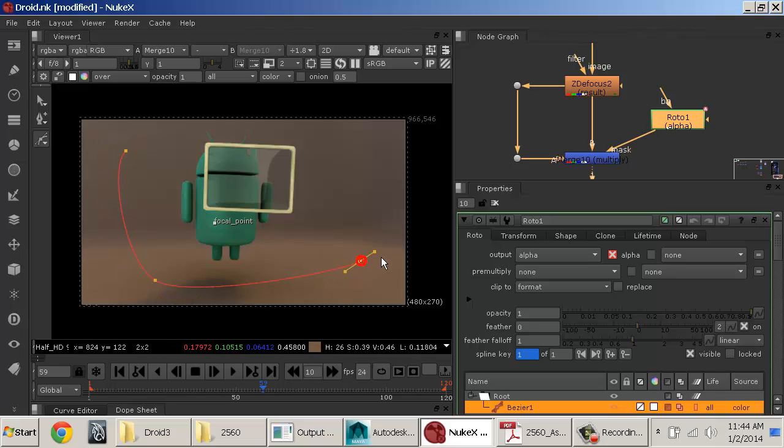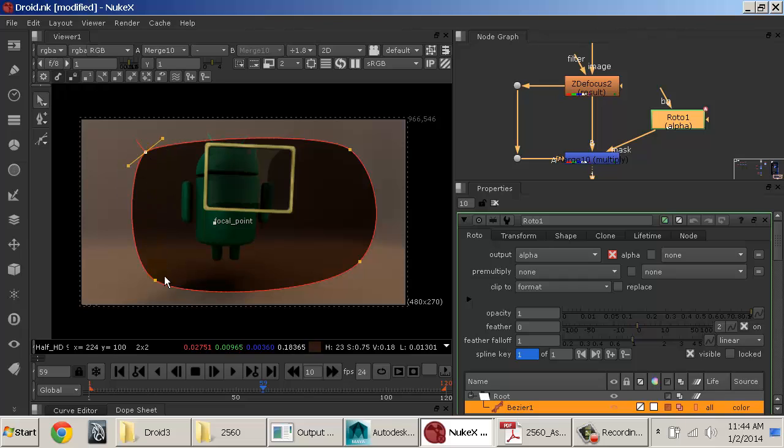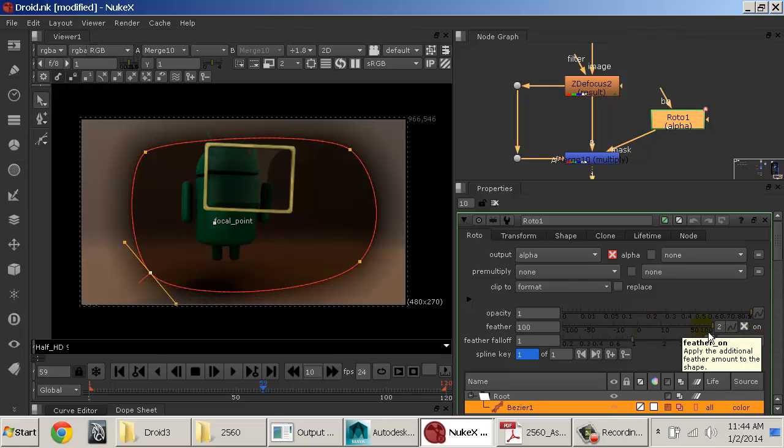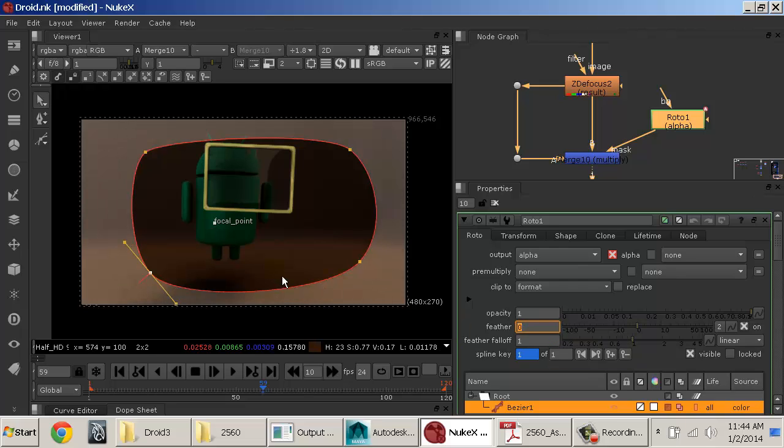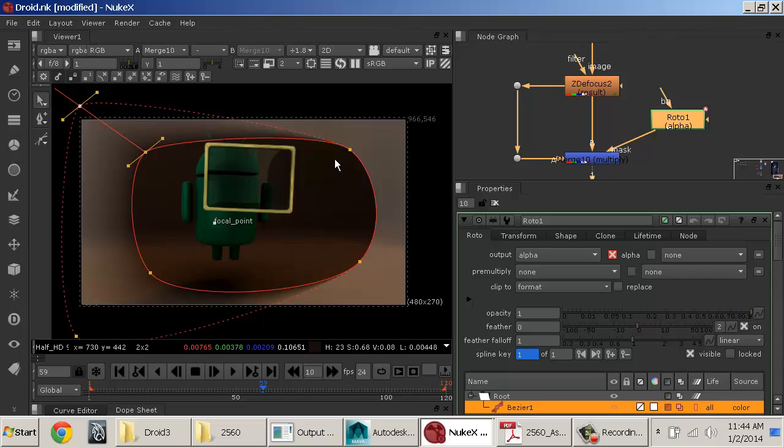This is just like the pen tool inside of Photoshop, inside of Illustrator. Okay, there it is. And then what I want to do is feather this. So I can go here and say feather, and it'll automatically feather. Or what I can do, which is my preferred method, is take this little line and pull it out. When I click on here, there's a little line sticking out. That's my feathering line.